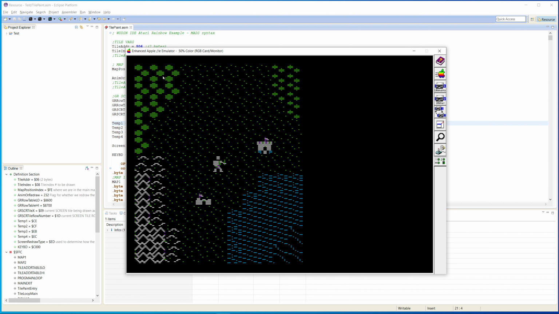Just to back up a step, there's been some interviews over the years, but not a lot of detail about how they did their screen draw routine. One of the main programmers says he would draw the top byte of the entire row across all of the tiles, and then do the next one and the next one and the next one. So he would draw the screen line by line across all 11 tiles for each row all the way down. And I could not figure out how that was saved.